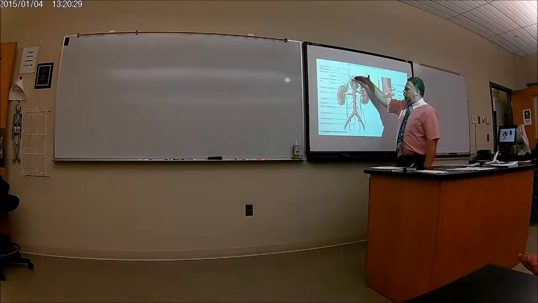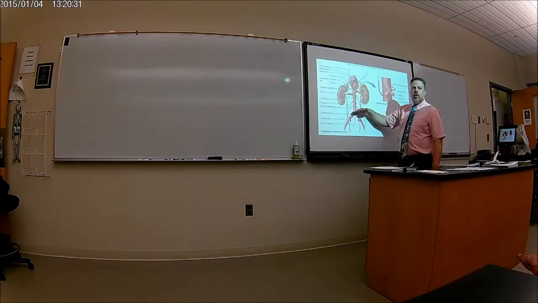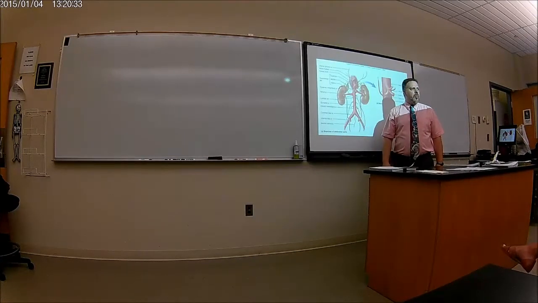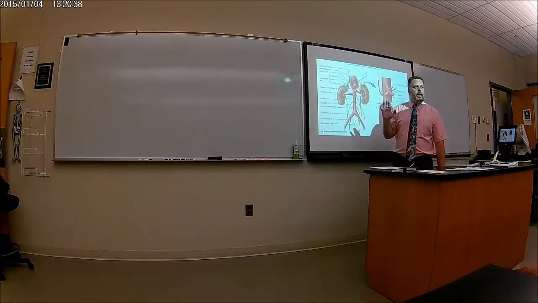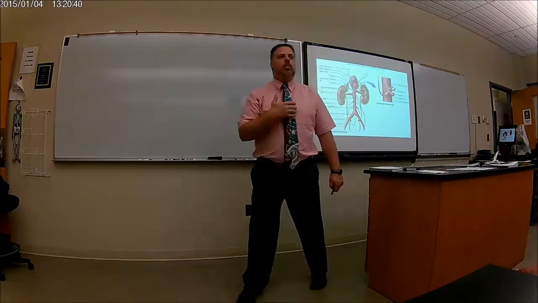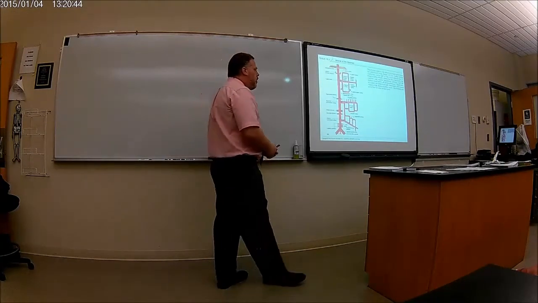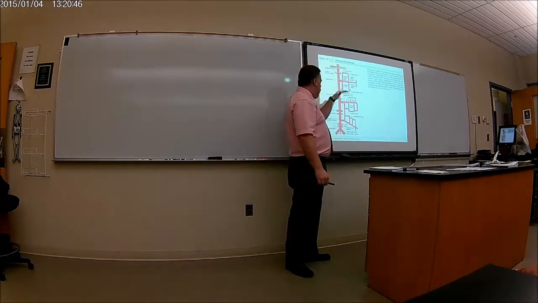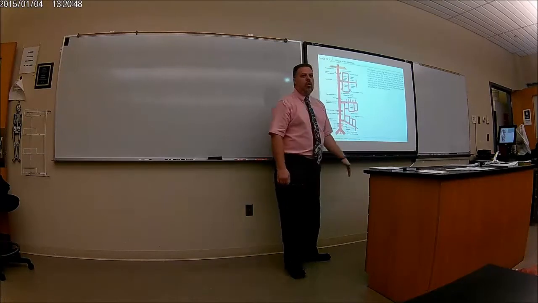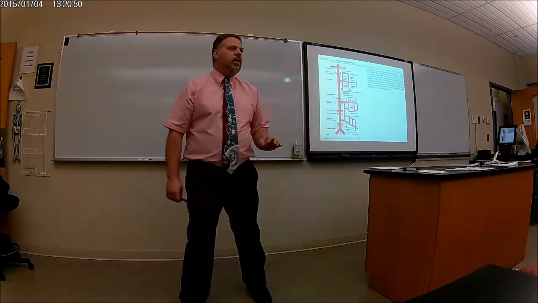So you've got the diaphragm to where it bifurcates. That's the abdominal aorta. And that's what we're going to talk about, the branches coming off of that. Now that looks very busy. I understand that. But we're going to make it very simple for you to understand. Okay? This looks busy too, the diaphragm to where it bifurcates. But we're going to talk about all this. It's not that bad. All right?